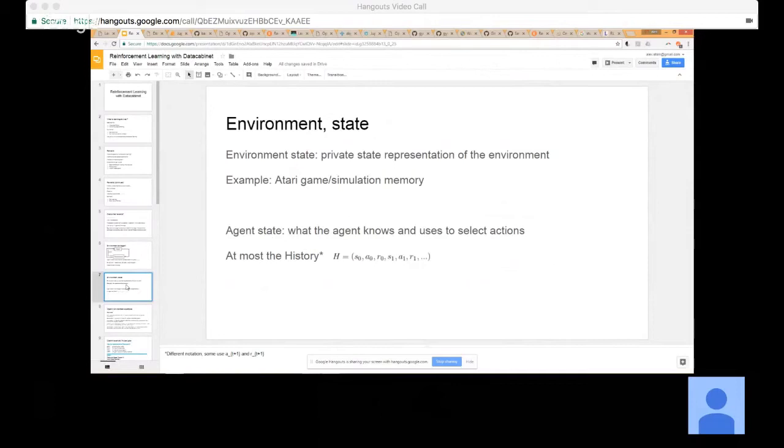And on the other side, there's the agent state. You can think of this in terms of the agent not necessarily knowing the absolute state of the universe, but what they might know instead is all the observations up to that point, and all the actions they've taken up to that point, and all the rewards up to that point. If you're the agent and you have the exact same observations, take the exact same actions and get the exact same rewards, you can't distinguish whether the environment is any different, because that's all the information that you have. So based off of that information, you're going to be making decisions on what action to take. That's more of the concept of the agent state.